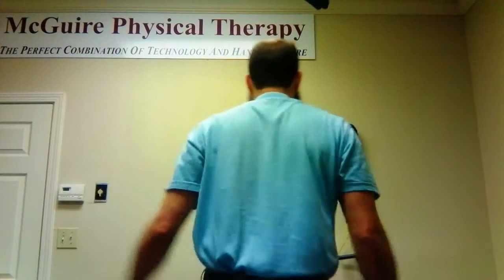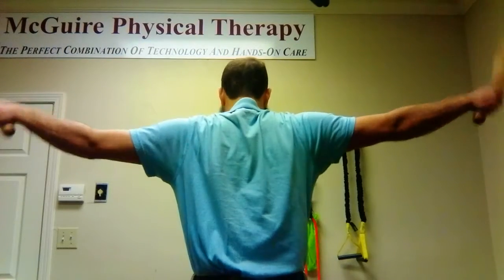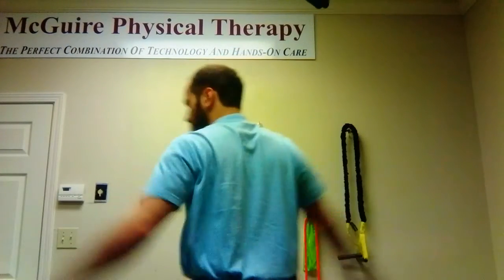Next one we can do here, a little bit challenging, is what's called ins to outs. So we start coming in, open up the shoulders, push it out and come through. At full speed, coming in, coming out, just like this. See what that looks like from the back — we're coming in, dropping them out, pushing them out and coming through. All these ins to outs are really good for rotator cuff muscles and general stability.